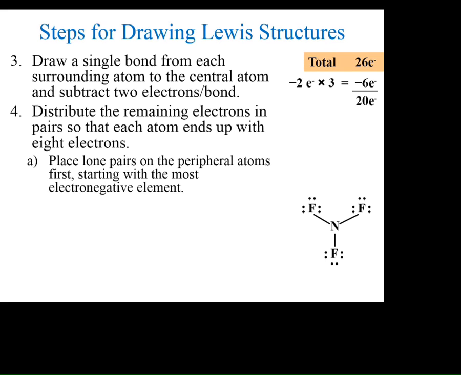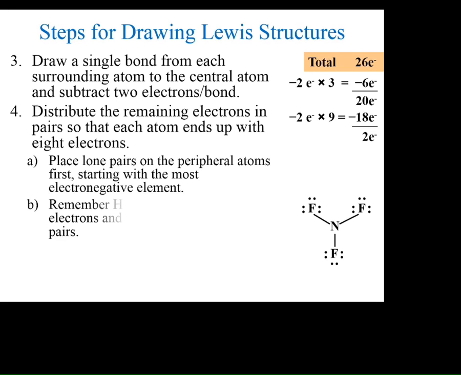Okay, so how many electrons did I use there when I did that? 6 and 6 and 6. I used 18. I still got 2 more that I got to account for somewhere, right? So first I used 6, now I used 18. I still have 2 left out of my grand total that I have to account for.